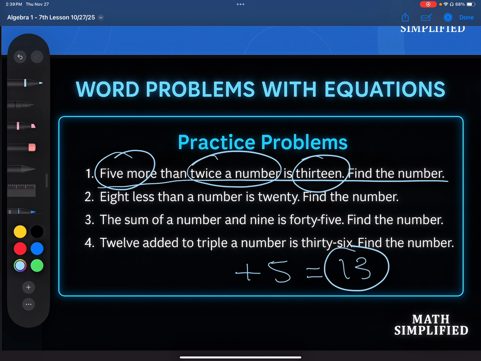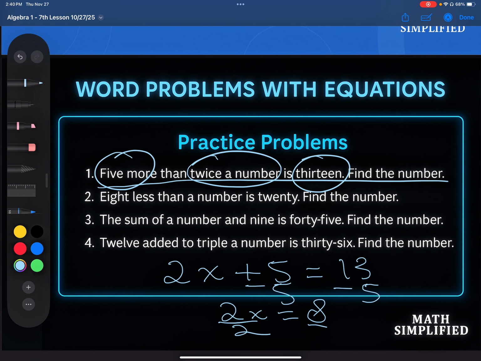And this is twice a number. So what does twice a number mean? We're going to have 2 here, and then our variable x, because a number is the unknown. And that unknown, we have to multiply by 2. That's the reason why it has a 2 right next to it, okay? So this is our equation for the first problem. And if we want to solve it, we subtract 5 first. Then we have 2x equals 8. Then divide by 2, and x equals 4, okay? So that's our solution to the first case.